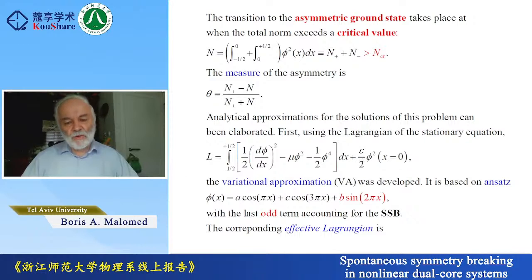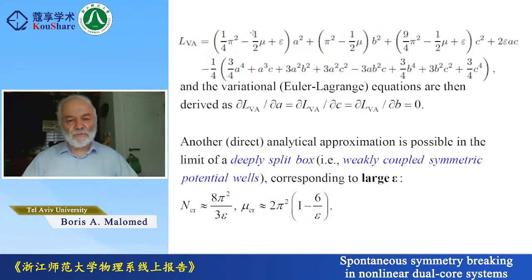So what we do technically is substitute the ansatz into the Lagrangian. We simply obtain the Lagrangian in the framework of the variational approximation as an explicit simple polynomial function of three parameters A, B, and C. Then we write the standard system of the variational, or in other words, Euler-Lagrange equations. We demand that for the approximate stationary solution, the first derivatives of the Lagrangian with respect to all three parameters must be simultaneously equal to 0.